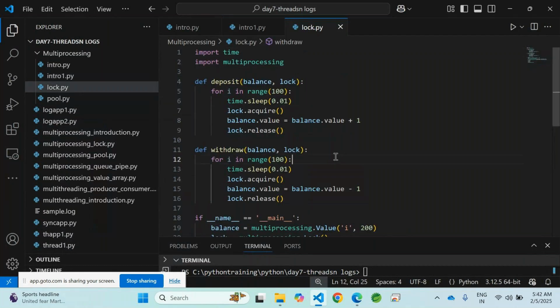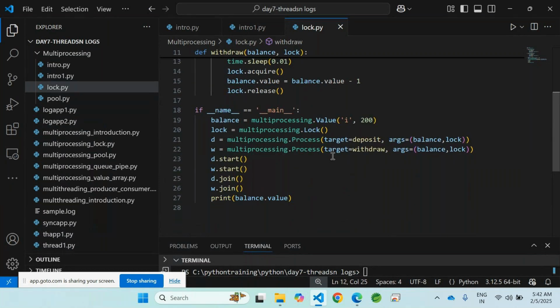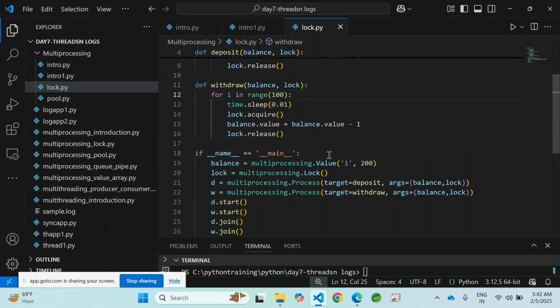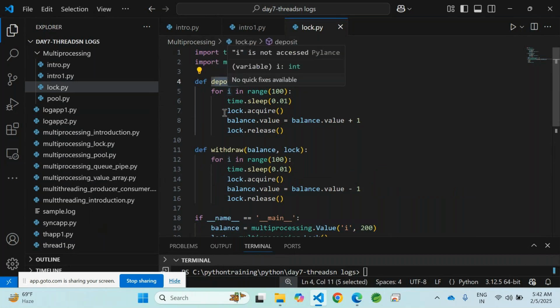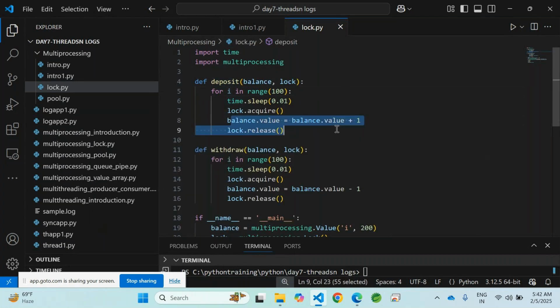Suppose you want to perform synchronization. Synchronization means, suppose there is a balance amount of 200 and you have two processes. One process is adding the amount, the deposit, and the withdraw process is deducting the amount.